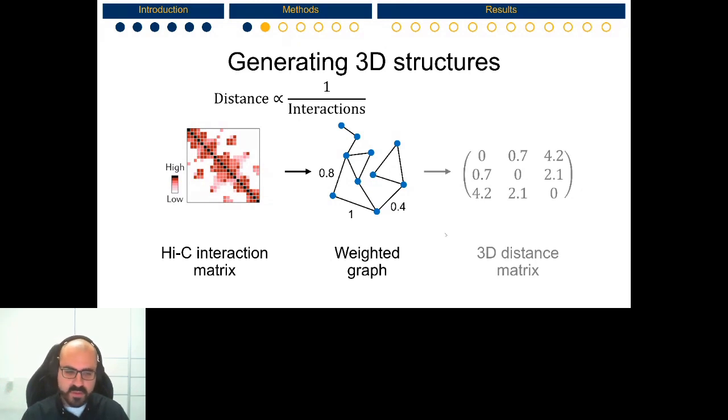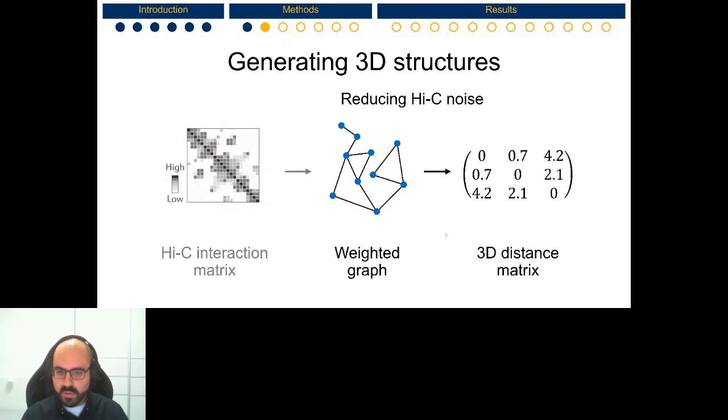So we created this graph, but this wasn't enough, since Hi-C data is in general noisy and usually doesn't represent the full picture of interactions in the chromosome. And to that end, we wanted to acquire a more robust estimation of the distance. And so we did it in the following way. So let's say that we're considering this pair of chromosomal regions, nodes in our graph. We looked at all the possible paths between them, and we took the p shortest paths. In this example, we took the 5 shortest paths, but in general, the results were very, very similar for different cutoffs. So we take the 5 shortest paths between these nodes, and the distance would be the average of these paths. This way, we acquire, as I said, a more robust estimation of the distance between them.